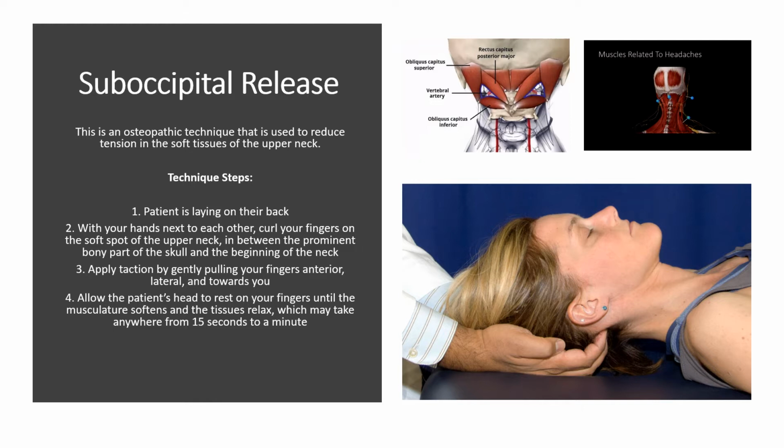Once you are there, you can bring your elbows closer together, allowing your fingers to spread in a more lateral direction, and lean slightly back with your body to allow your fingers to gently pull towards yourself. This will gently add a backwards traction on the person's suboccipital muscles. You can now just hold this position anywhere from 15 seconds to a minute, or until you feel the muscles release under your fingers. You can recheck the area to see if there is a decrease in muscle spasm or tightness, and repeat if needed.